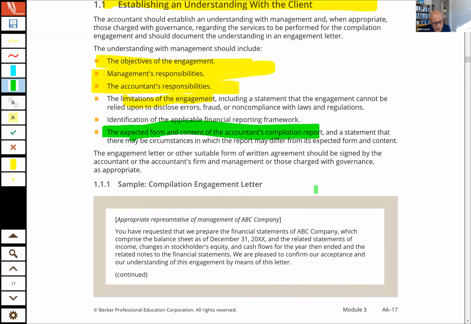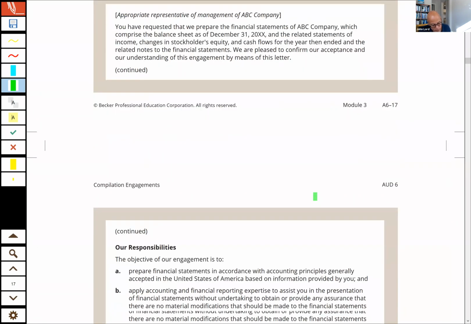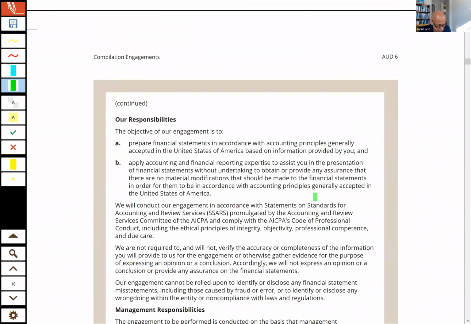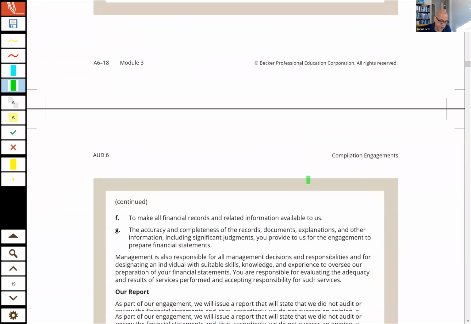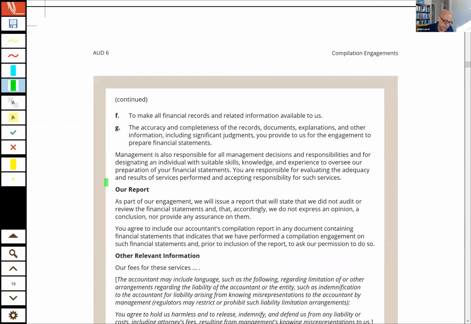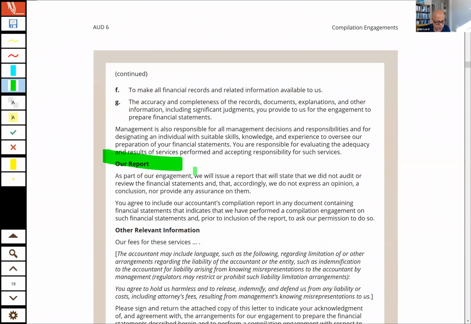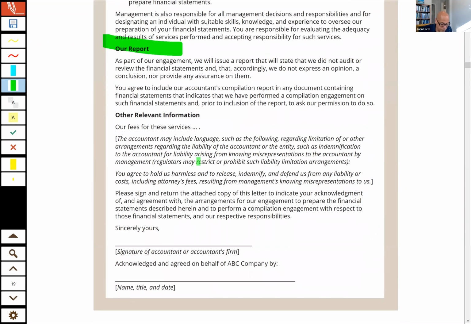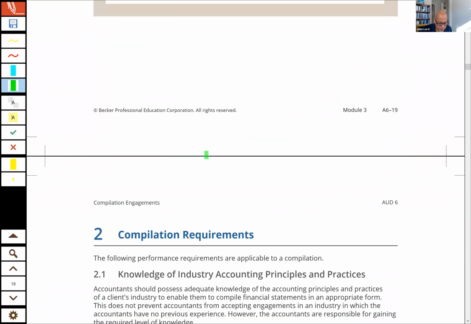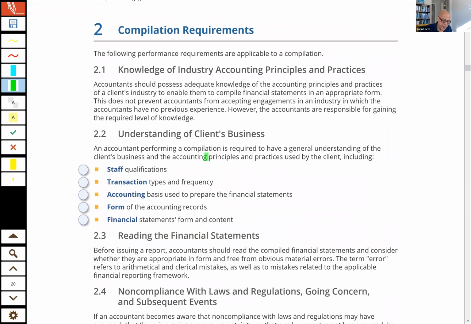Okay. Again, they go on and on with a letter that is wasting paper to a large extent. Now we're going to have a report, right? So just realize that you have to put in the engagement letter that there will be a report. Of course, in all engagements, okay, I didn't highlight it last time for the preparation.